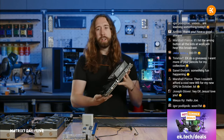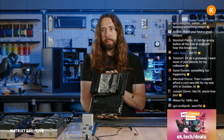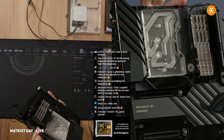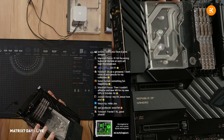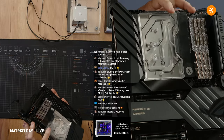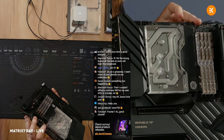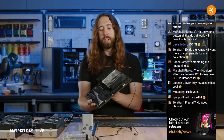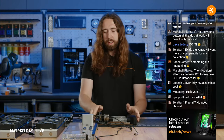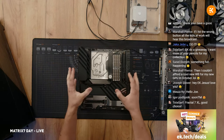So the board we're going for is actually the first board that we offered a Matrix 7 monoblock for. So this is the Momentum 2 for the Crosshair 8 Extreme. We've used this board in a Matrix 7 build in the past with just a CPU block, and there we had to use a little offset 3 adapter, but here it will go straight in with no offsets because, of course, complete Matrix 7 foundation element from the monoblock itself.